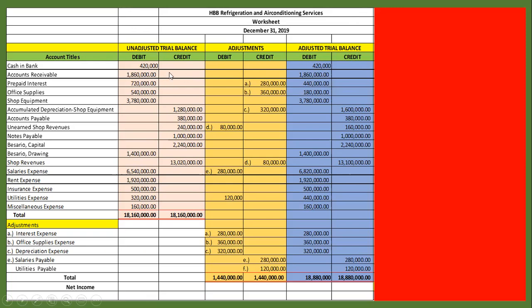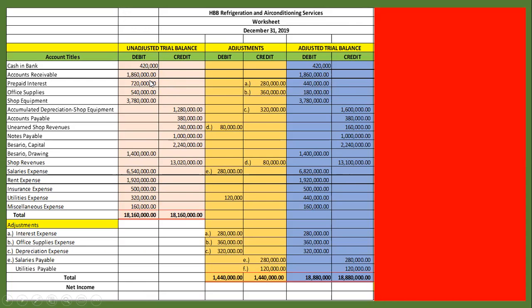Then we have accounts receivable 1,800,000, so copy. Then we have prepaid insurance, with a debit, and we have a credit in the adjustment column. So this time, the postings are opposite. In the unadjusted trial balance column it's on the debit side, and in the adjustment column it's on the credit side, so it's opposite. So what you will do is determine the difference between the two, and whichever has the higher figure should be your basis in posting the difference in your adjusted trial balance column.